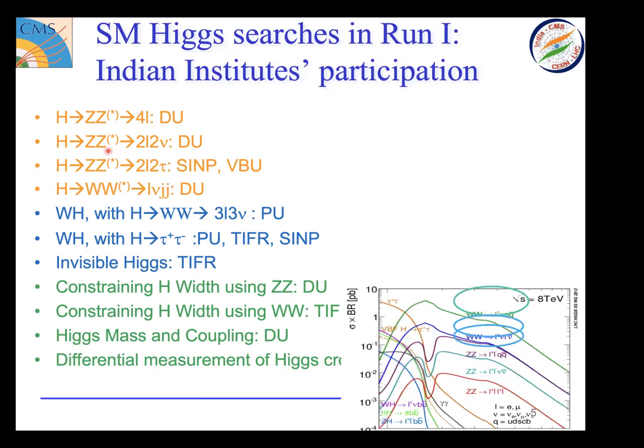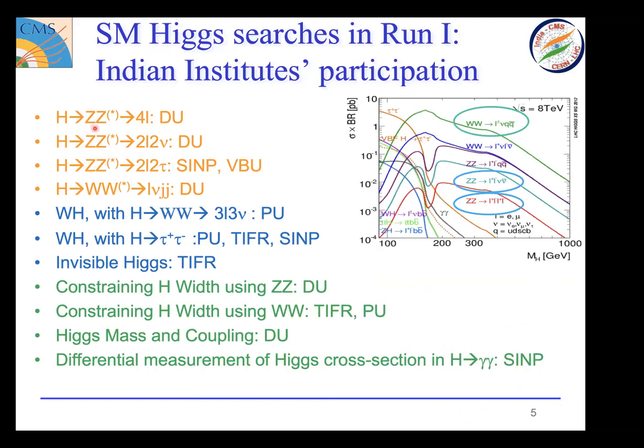So let's just look at the analyses. For example, Higgs to ZZ to 4L. This is the analysis which was done for the early low luminosity. Remember, this is the golden channel with 2e2mu, 4mu or 4e. Later on, the CMS group shifted to ZZ to 2L2nu. If you look at the branching ratio, it is larger than 4L in the high mass regime, but of course it suffers from the poor resolution of the missing transverse momentum. And then the 2L2tau analysis was done to complement this 4L analysis. Tau reconstruction is not that easy, so the mass resolution is poorer, of course.